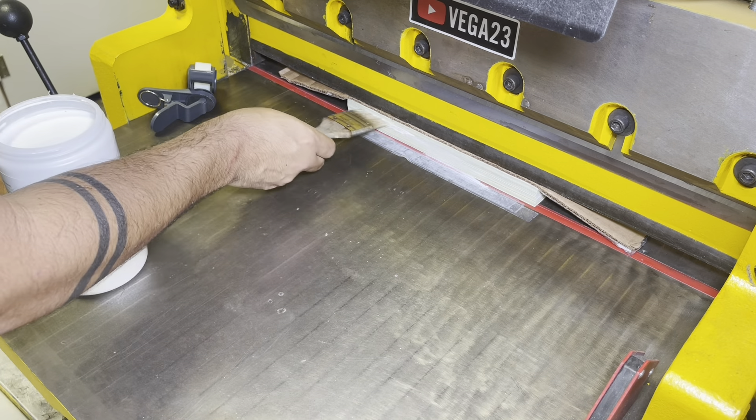I want to take the time to let you guys know that my automatic press has been down for about five weeks. Yesterday the M&R tech finally came out to take a look. We figured out what the problem was — or at least we hope so. I had to overnight a part from M&R; it's going to arrive at 10 o'clock this morning, about 30 minutes away. I have five more hours of his time, so we're not only going to hopefully get the machine running but also look at other issues I'm having with the machine.